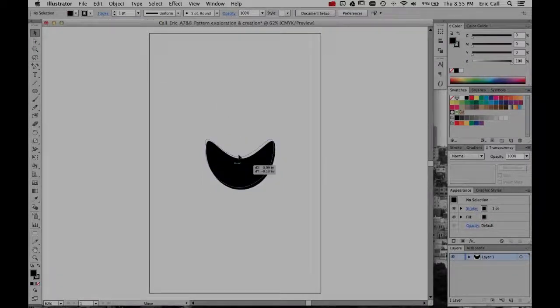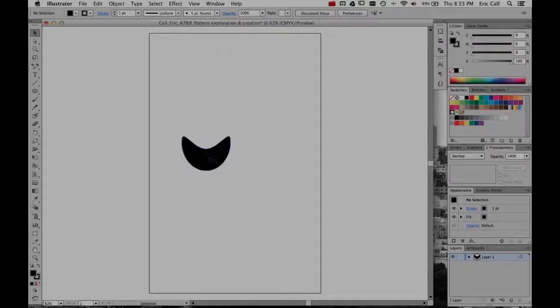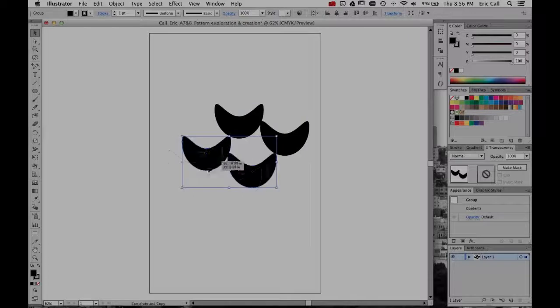And you can see if I wanted to, I could make a pattern out of that. So you have your basic building block, and then you can also make larger building blocks. So I can take these, I can group those together. So that's kind of like one piece. And then I can just start building with this piece, just by dragging out copies.